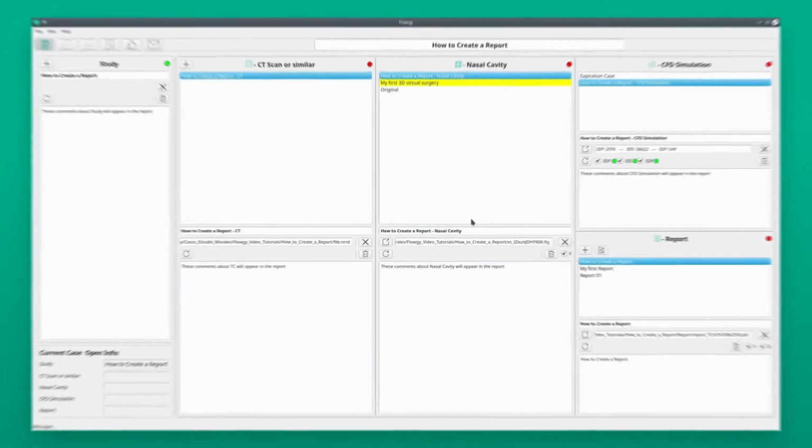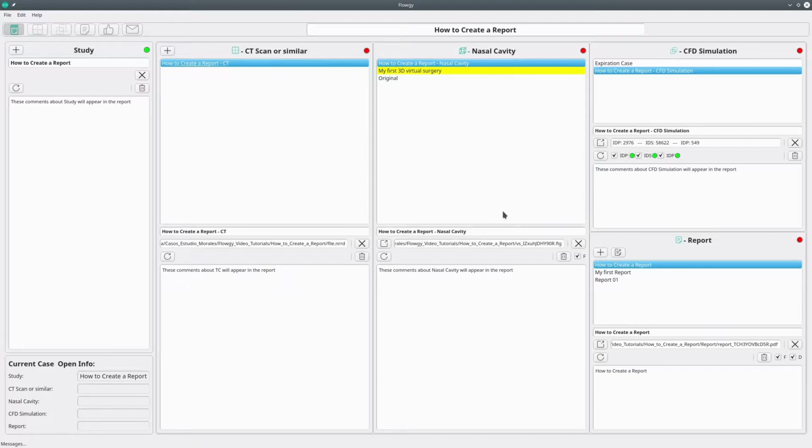To proceed with the post-processing of a case, first we need to have a solved case, which means we must have finished a CFD simulation. If you have any questions on how to perform a CFD simulation, do not hesitate to watch our CFD solver How It Works Part 1 and Part 2 videos. We already prepared a case, so let's open it and explore the post-processing module.